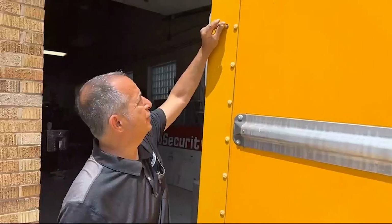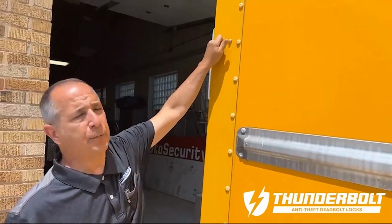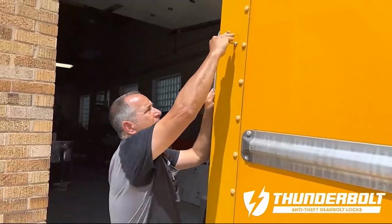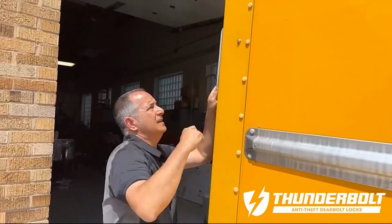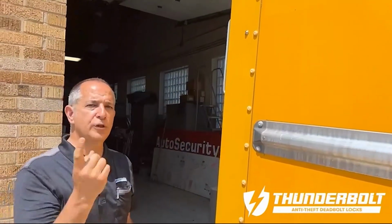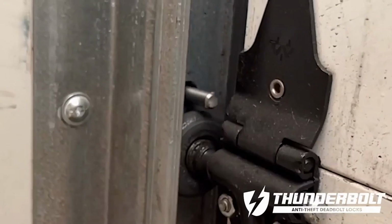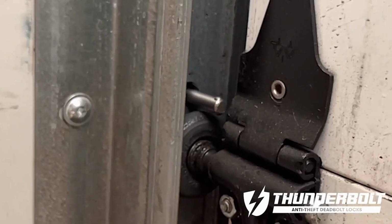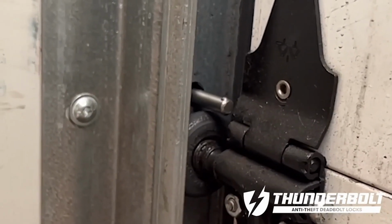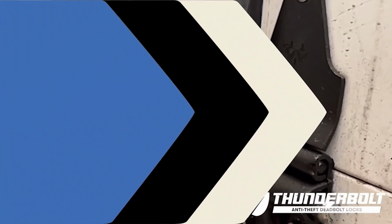It's going to be inserted right here on the side of the truck. It threads in. It has a tamper-proof head. You just tighten it with the key, you lock it into place, and it's going to impede that roller wheel from rising. I'll show you on the inside how it does that. And there you have it. Once it's secured in the truck over that wheel, it will prevent the door from rising.